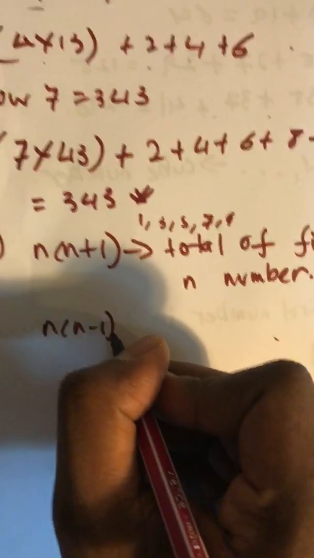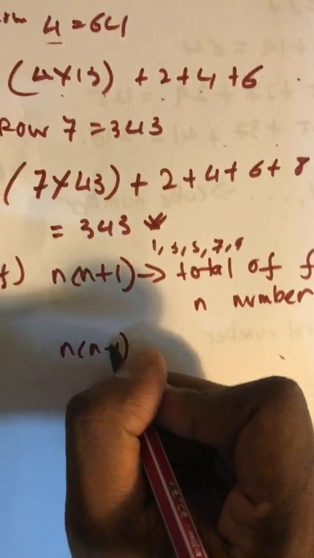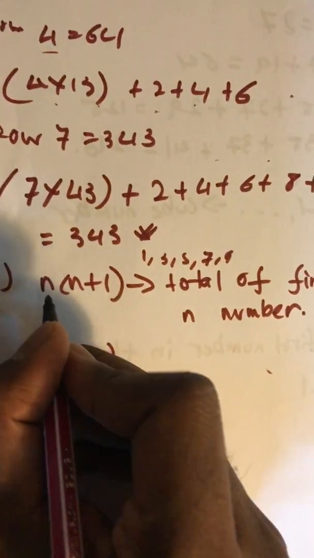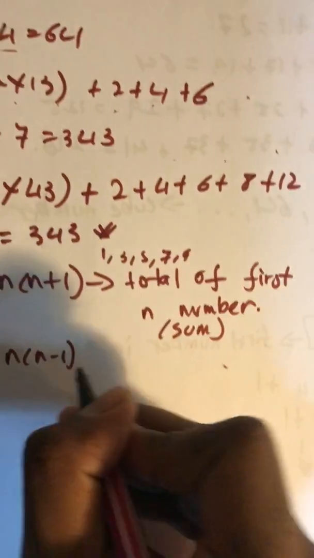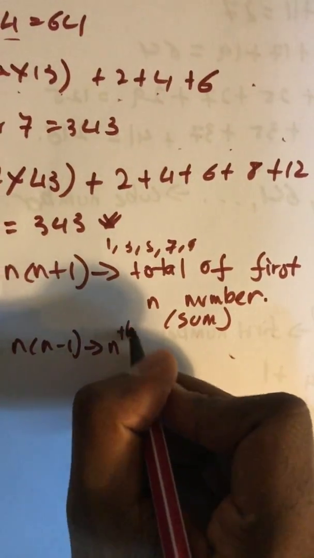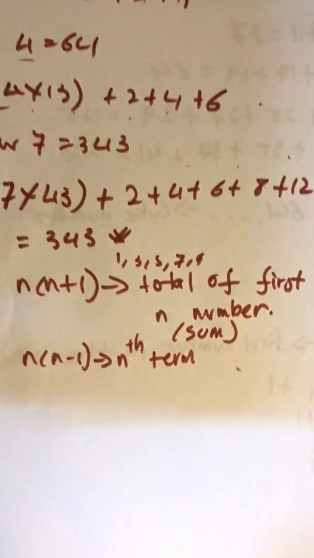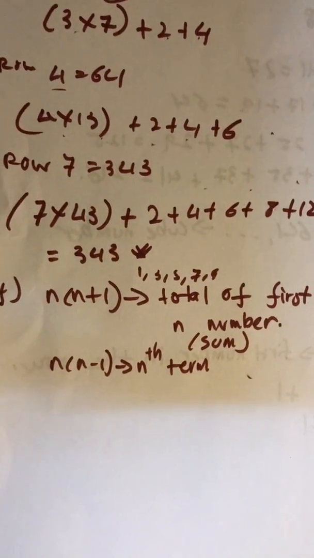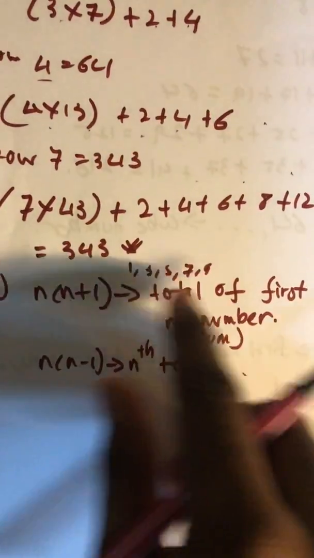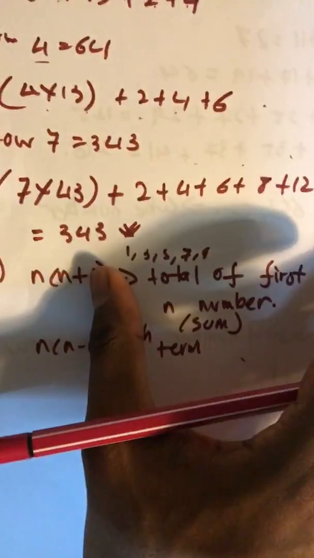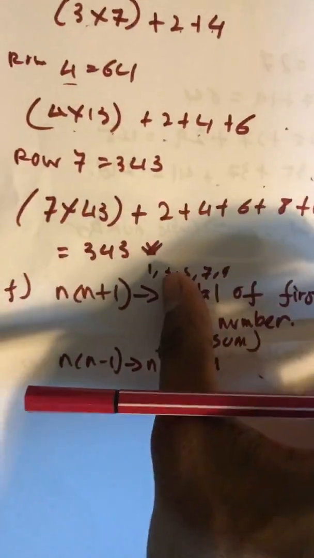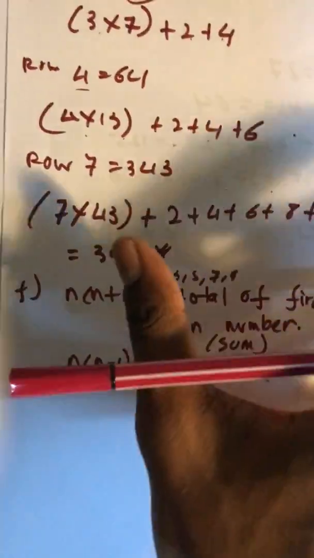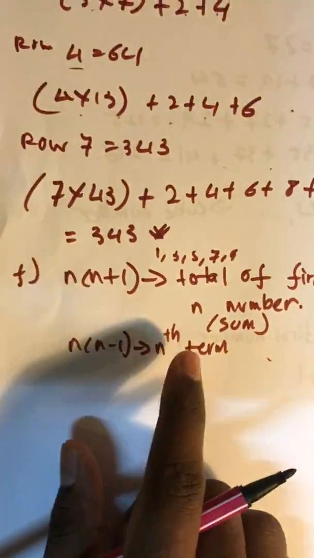Usually students get confused at this part. They will be wondering, what is this? So I'm going to tell you, this one is the total, so we can also denote it as the sum. And then this is your nth term. In case you cannot understand, I'm going to explain one more time. This one is the sum. Let's say I have 10 numbers. If I put 10 inside here, I will get the total. If I have 20 numbers, I put 20, and I get how much after I add all 20 numbers.